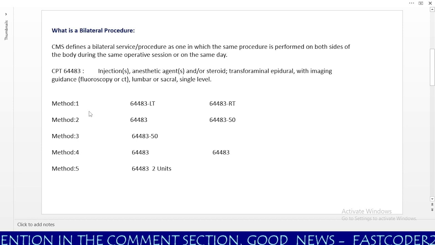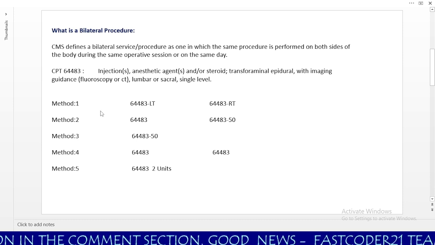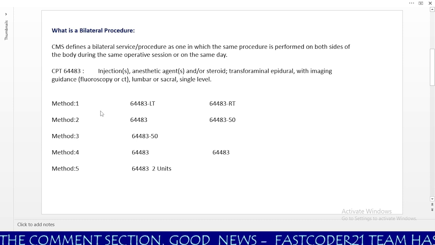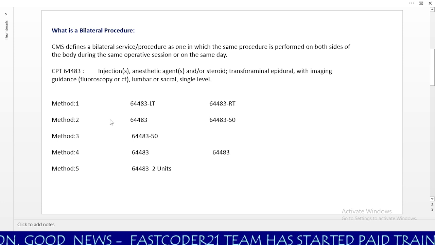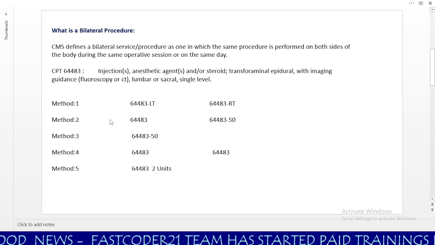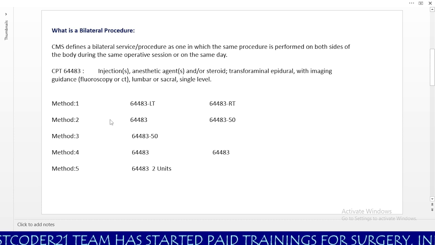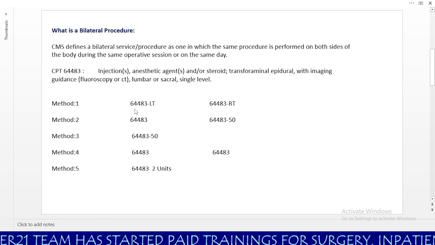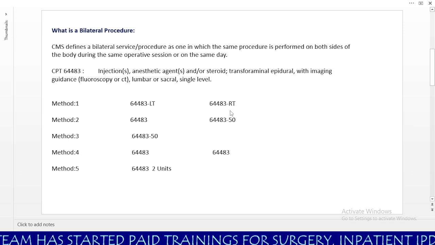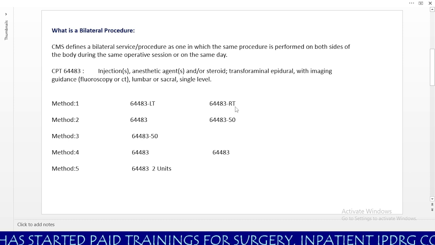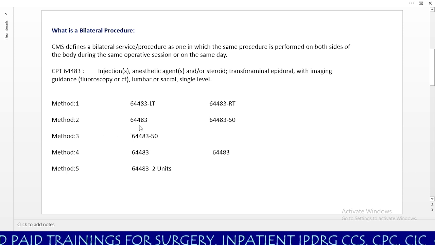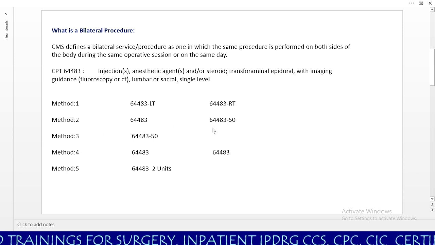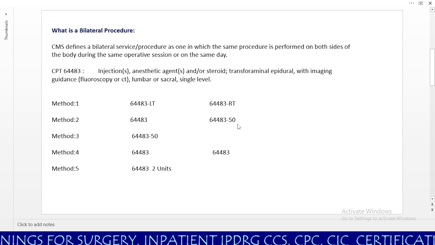Whenever we code for any type of payer, before coding, we need to understand their guidelines. As we have learned, we now have 5 methods of bilateral procedure coding. In order to code properly, we need to know the client guidelines before coding bilateral procedures. In the first method, first line item with LT modifier and second line item with RT modifier. In the second method, first line item without any modifier, second line item with modifier 50.